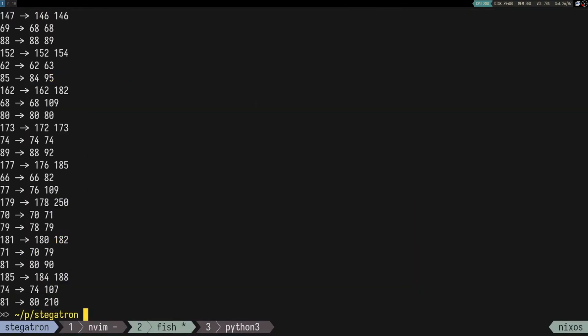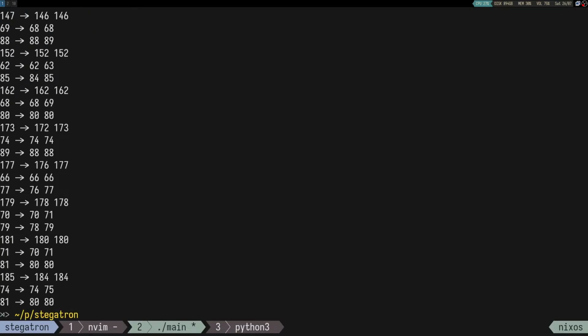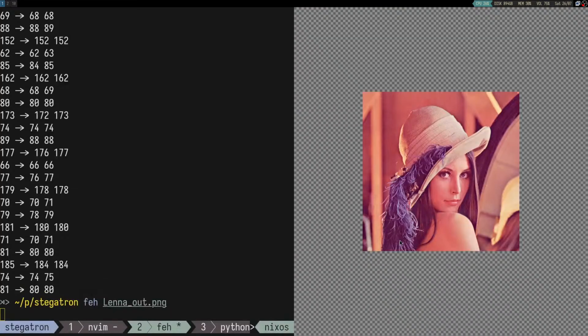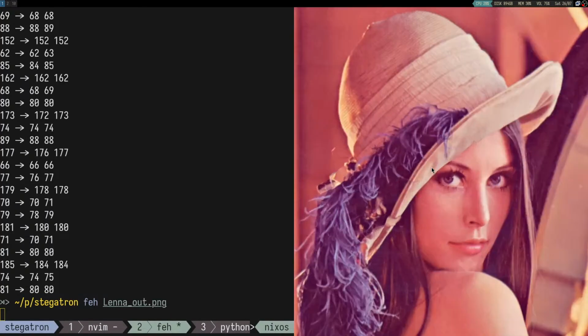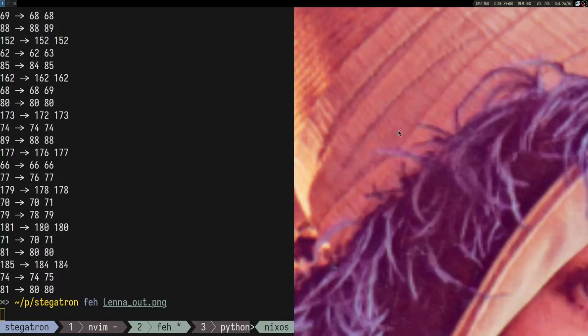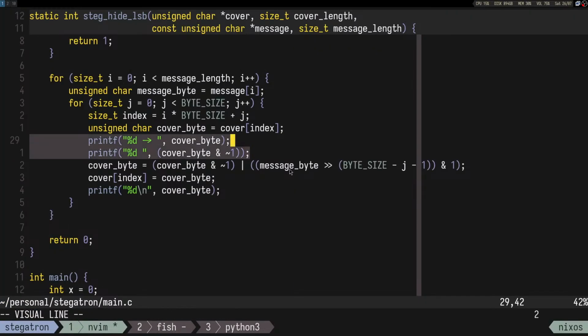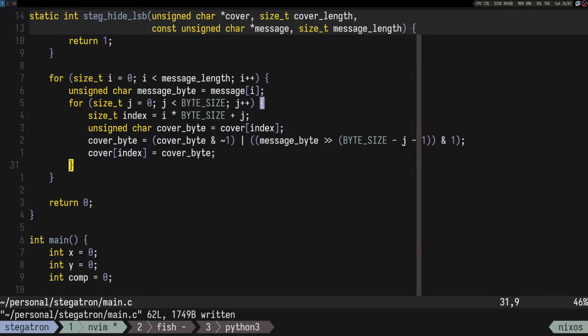So I think that was the issue, that I forgot to AND it with 1 at the end. Yeah, so now we can see it's 81 and it becomes 80. 185 becomes 184. So if we check out lena.out, it should look kind of the same. Maybe there are some artifacts, but barely noticeable. Maybe if we compare both images, it's gonna look different, but it's kind of the same thing.